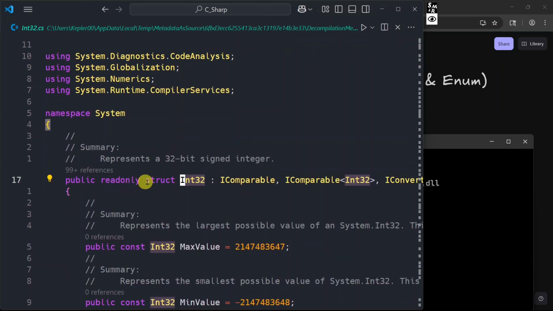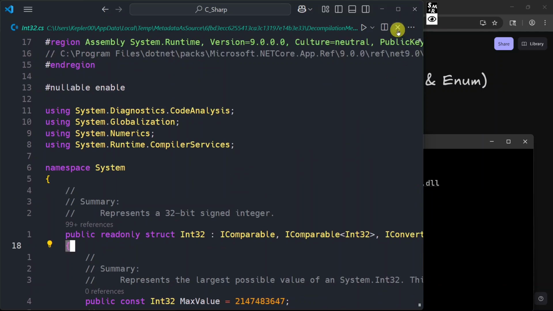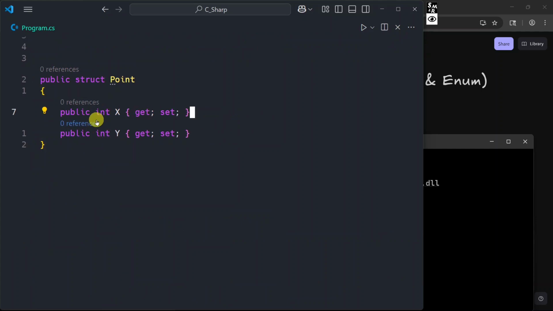We can see read-only struct. It is in fact a struct. So your ints, your doubles, your char, things like that, they are all actually structs. Same with byte, sbyte, short, float, you get the idea.